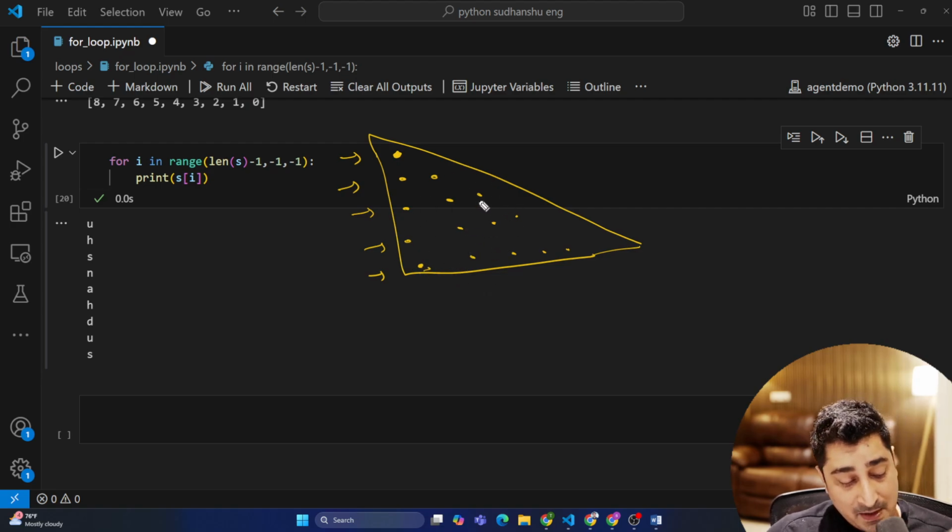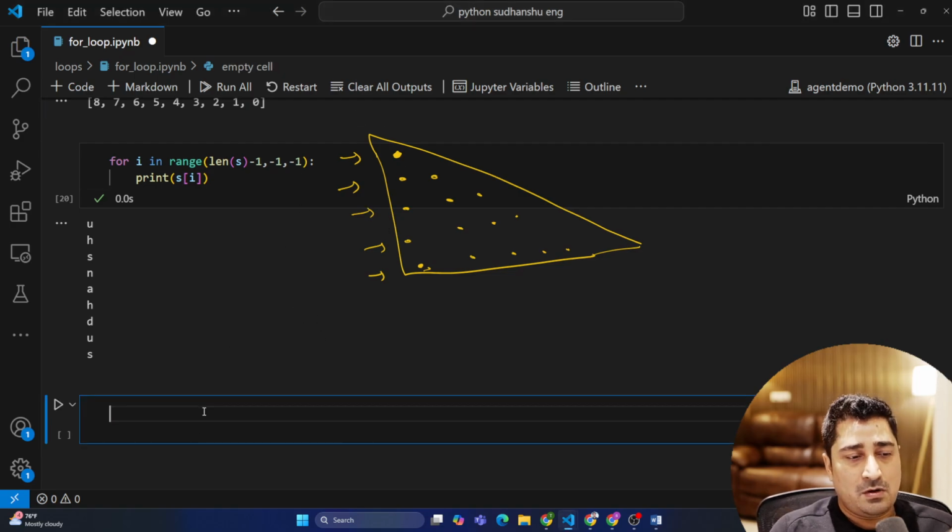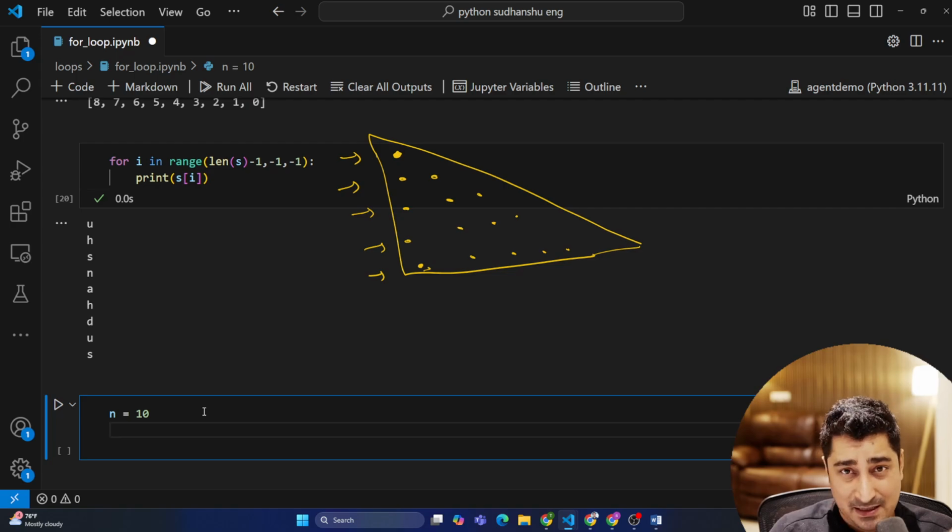Okay, that's great. If this is the only thing we are trying to do, what I can do is define the number of rows that I would like to print. Maybe I would like to print 10 rows over here. I can print row by row.